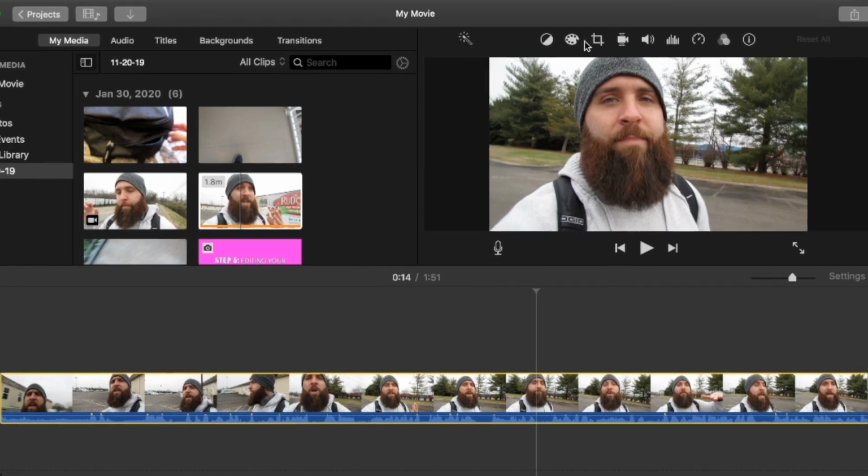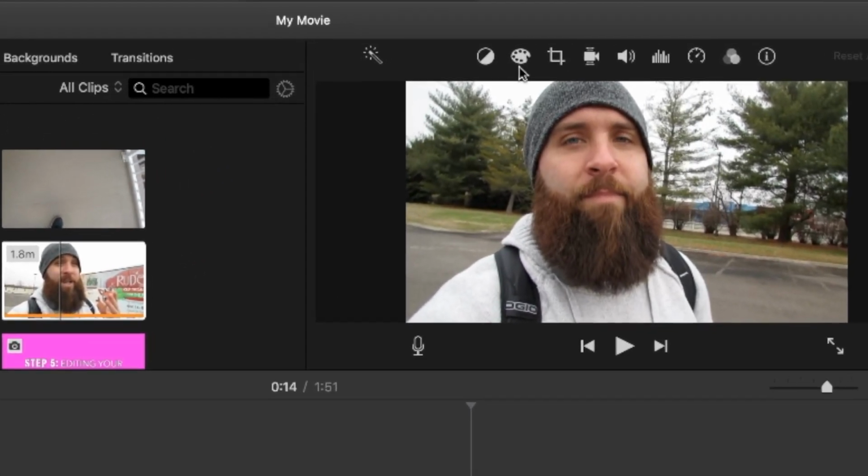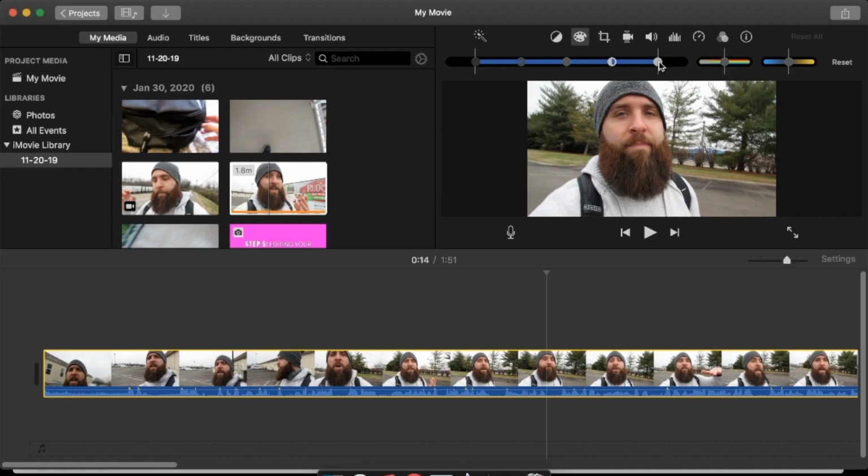And let's say I want to make it a little bit brighter. So there's this color palette right here to help you with your color correction. So I just take this little button, brighten it up. Cool. Let's say I want to make the colors pop a little bit more, like the green back here. Brighten it up by going right over here. And then let's say I want to mess with the blue or the yellow. I like it just about right there.